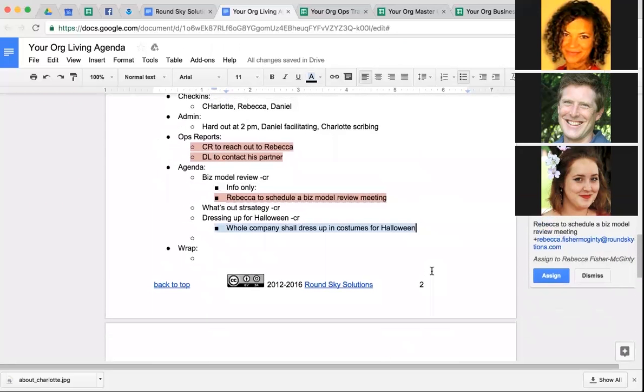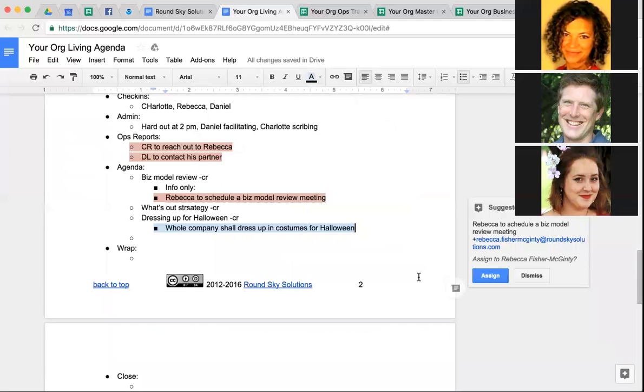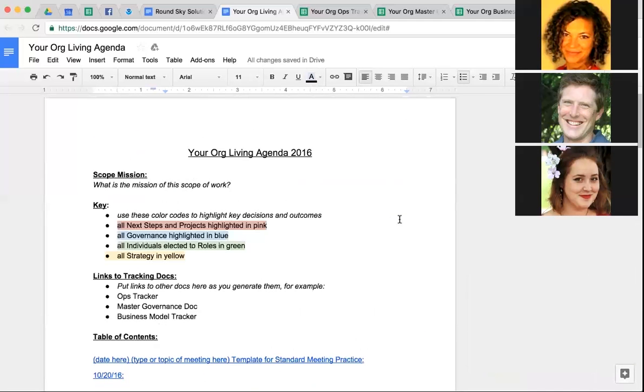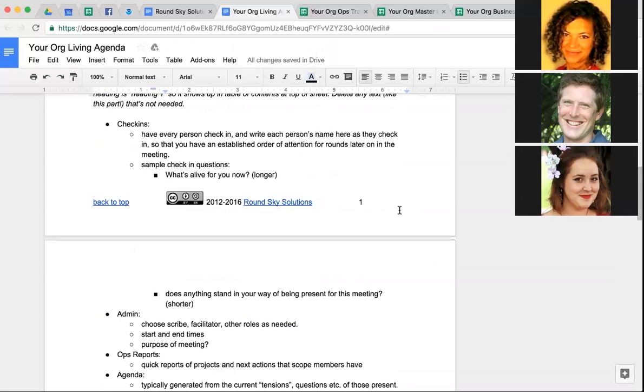There may be a bunch of other governance that comes out of these discussions. You'll go over that with your facilitator, whether it's a strategy discussion or a purpose discussion, and they'll all be phrased a little bit differently. But they'll all be highlighted in blue, yellow, or green, as you can see here.